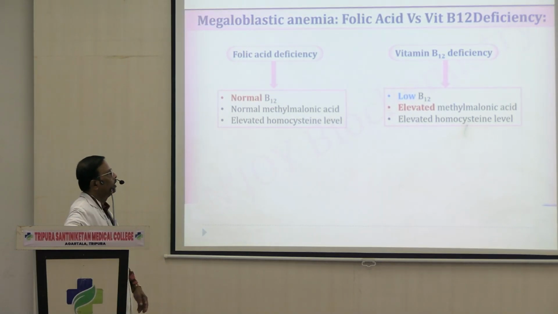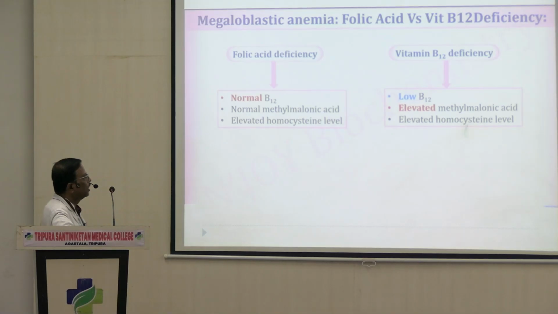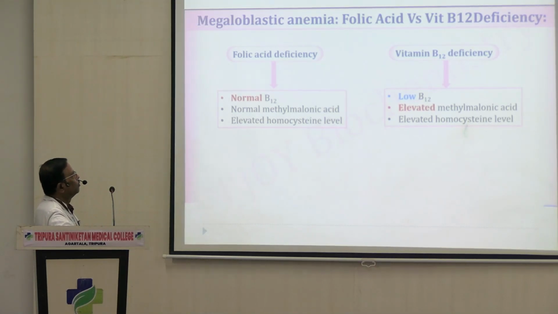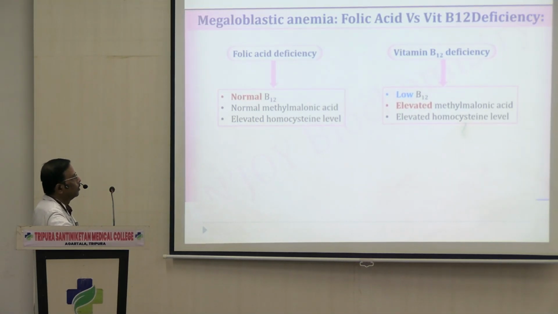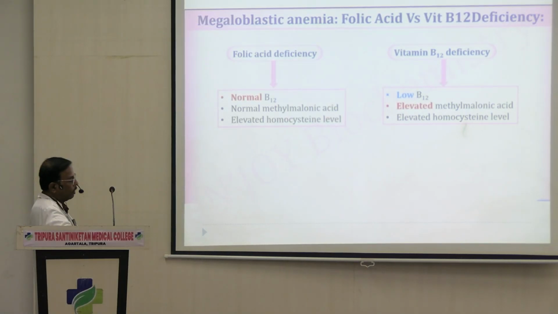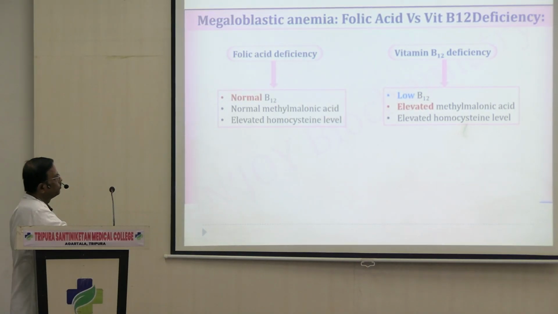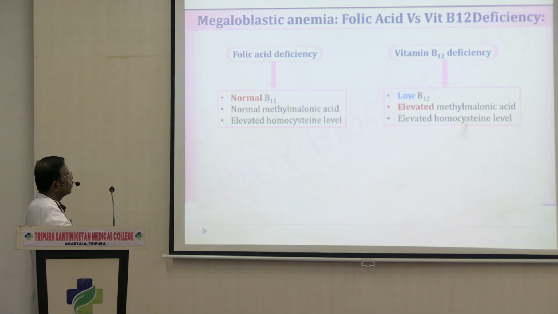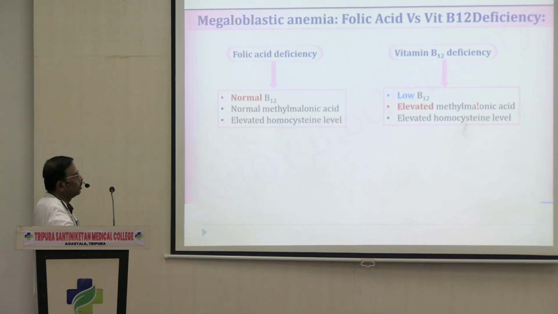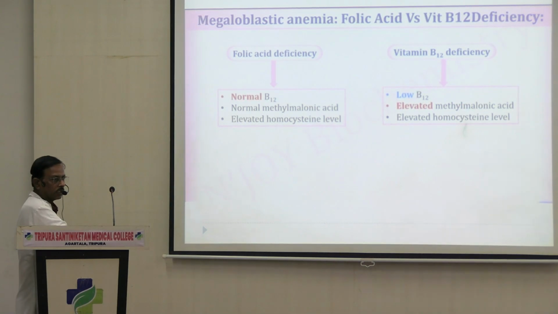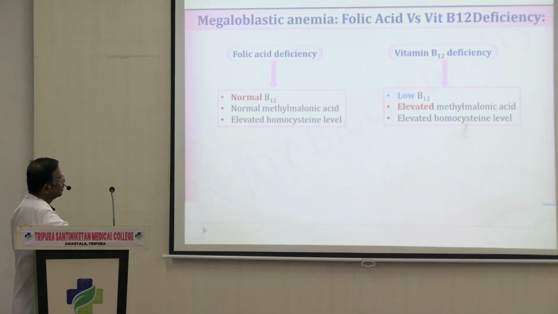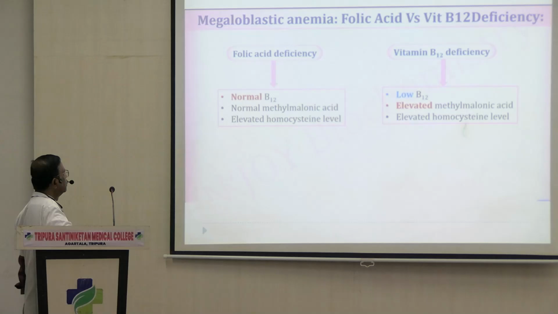There is a reaction which is catalyzed by an enzyme, and that reaction is helped by vitamin B12. So in case of deficiency of vitamin B12, there will be increased methylmalonic acid. In this reaction, methylmalonic acid is converted into succinyl CoA. So once this is blocked, methylmalonic acid will remain high.